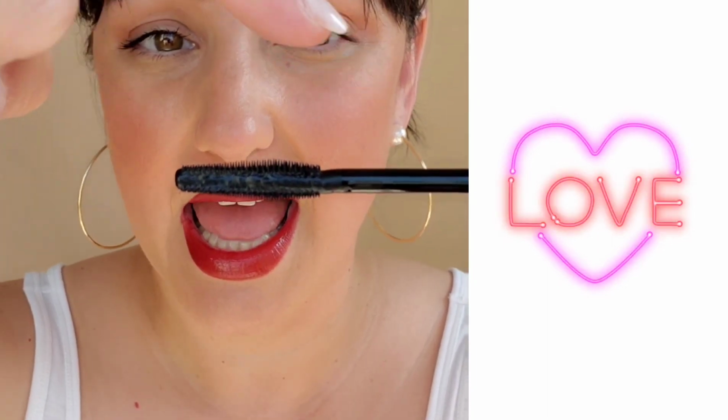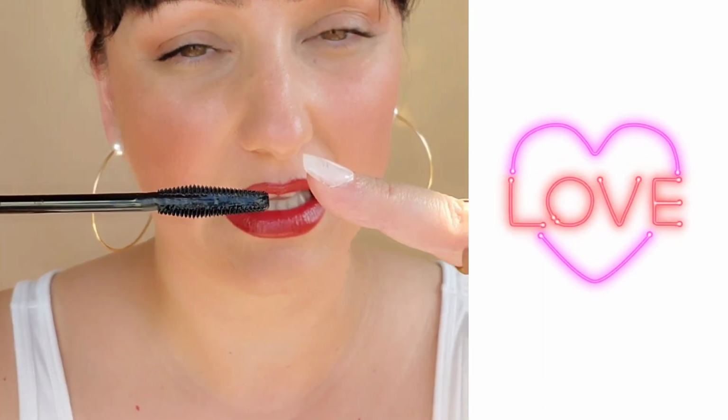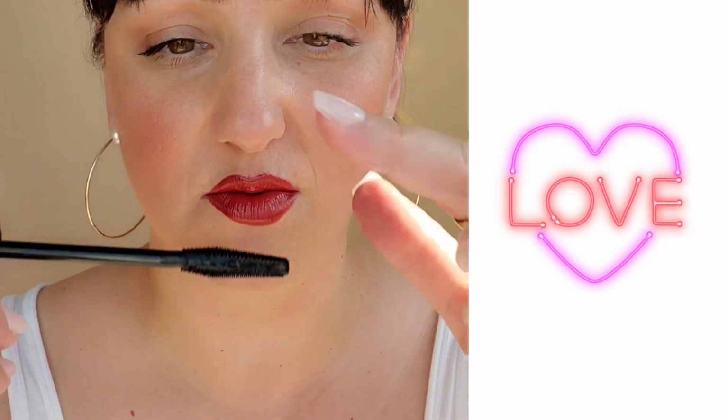When I did this side though, and just used the edge or the bristled brush side and just went through lightly, it was really, really pretty. I love how soft the finish is on this. It is holding up. Love this with 1 coat. Not so much with the load part. So I wouldn't do the load and lift if you have just a lot of fine lashes. I would just do this side and it's really beautiful. Let me know what you guys think. If you've already got it or if you're thinking about getting it, I'm sure it's gonna work wonders for some people. It just was in the good category, not the great category for me.